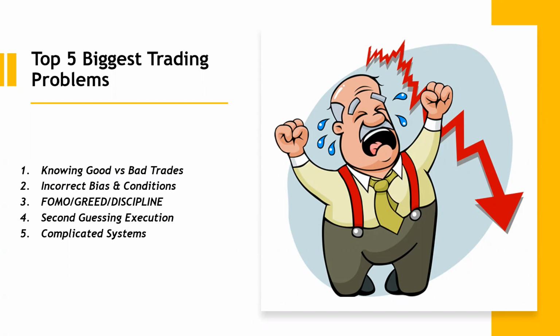The 5 things that I find that traders struggle with are identifying good and bad trades. So knowing the difference between a good versus a bad trade. We can never control the outcome, but we can definitely control how we participate in the market. And a lot of times I see the biggest struggle is having an incorrect bias for the system that they're trading. Like they'll normally have a trend trade mentality, but they should be trading a reversal at their areas, or vice versa. And sometimes the expectation of what they should be getting out of a trade is wrong. FOMO, greed, discipline, second guessing, I think is the most important one here.